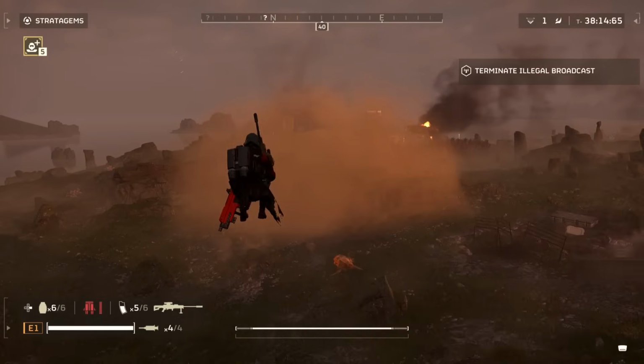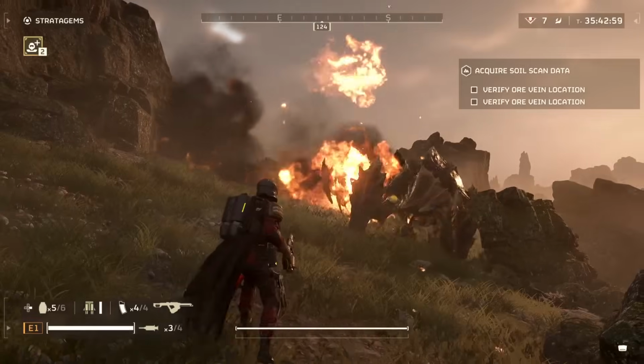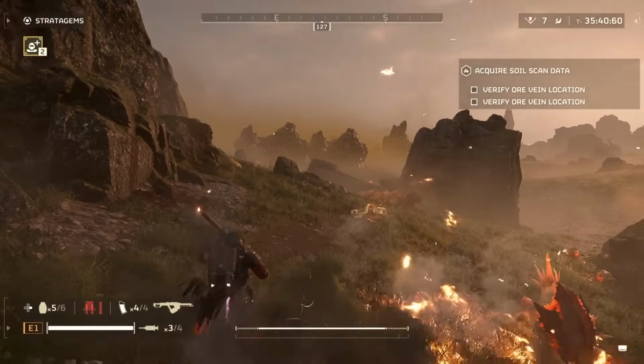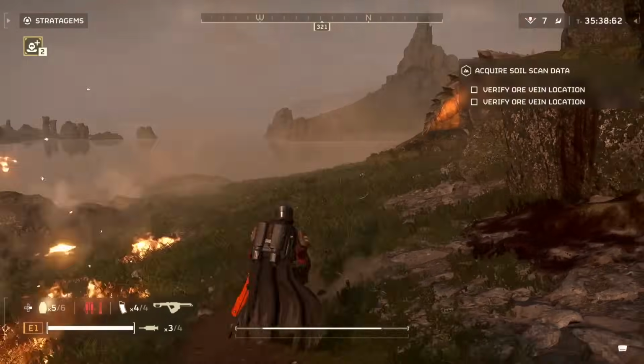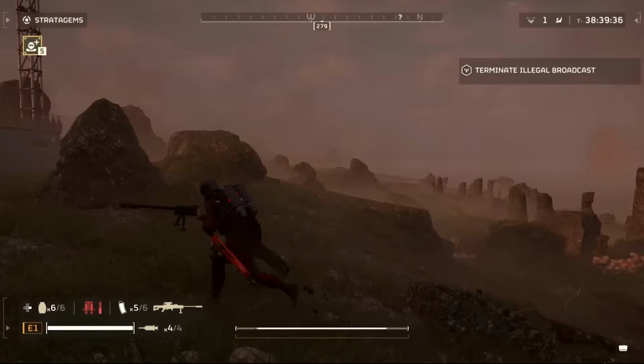An amazing thing about the jump pack is that it lets you reload your weapon while still in the air. Now, mind you, this is going to be cutting your travel distance considerably, but still giving you enough room between you and whatever danger you are trying to escape.